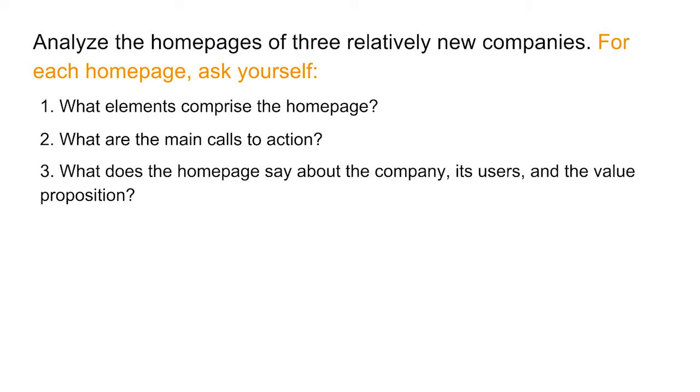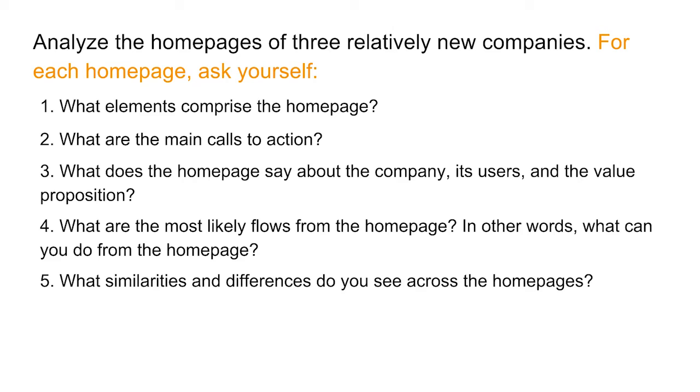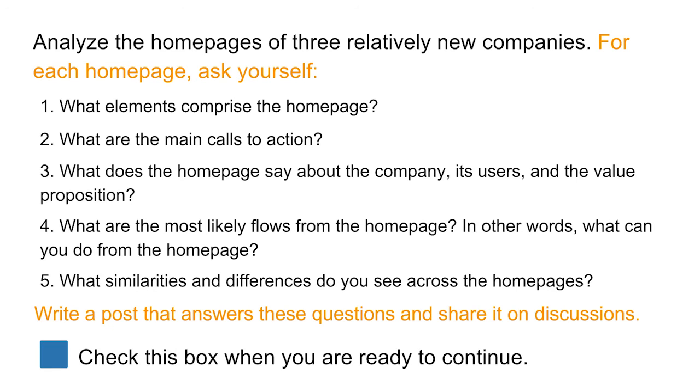What does that homepage say about the company, its users, and the value proposition? And what are the most likely flows from the homepage to other places on the site? In other words, what could you do from the homepage? Finally, what are some of the similarities and differences you see across the homepages you looked at? Write a post that answers these questions and share it on the discussions. Once you're ready, check this box to continue.